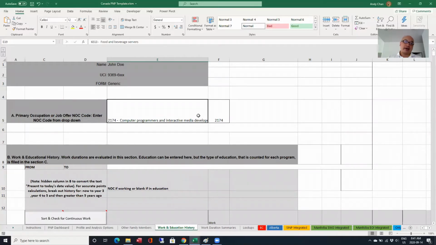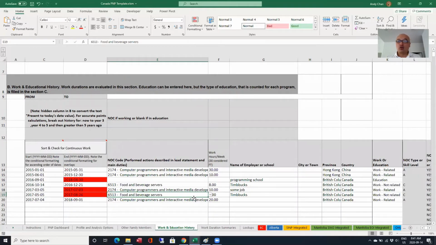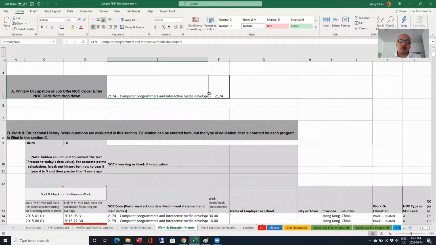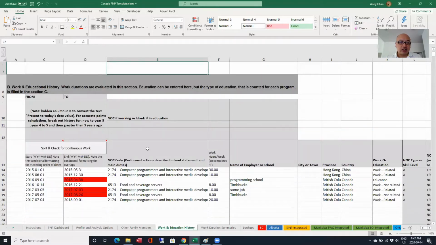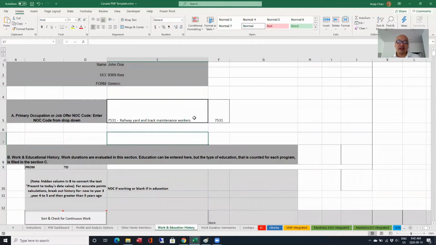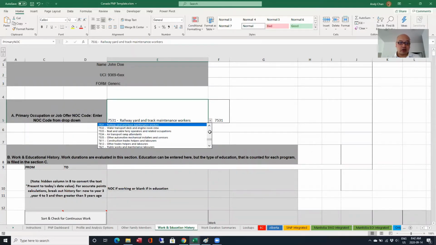The logic also incorporates the fact that for foreign skilled worker, the NOC code has to be a NOC 0, A or B. So for example, I think it just won't even work if I do something like this, where your principal NOC is 6316. Oh, and let's make sure the second digit is a 4. I'm just obviously flying by the seat of my pants a little bit, but okay, 75. Okay, here we go. Then they shouldn't give me anything. It just went through, and none of these rows match. So that's how that worked. Okay, so back to 2174.